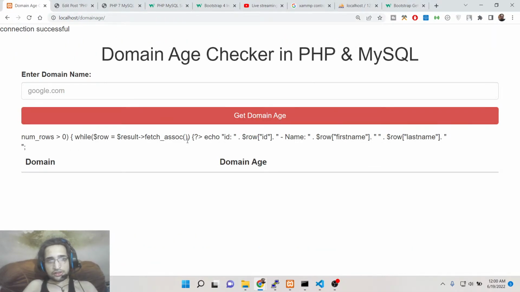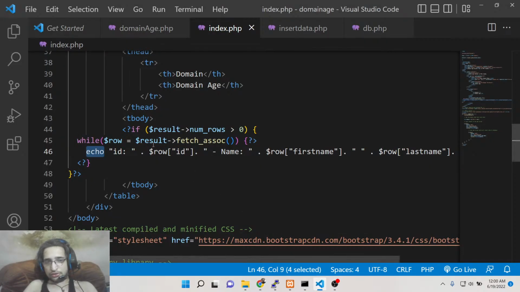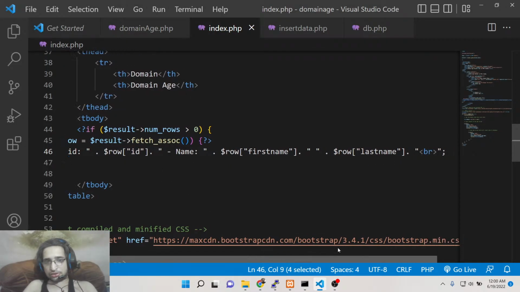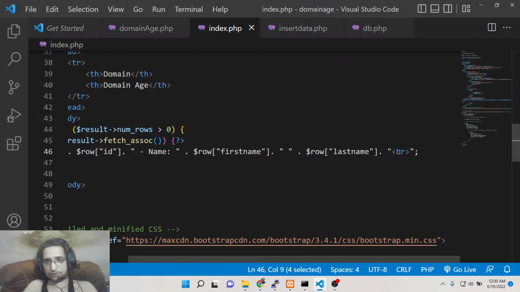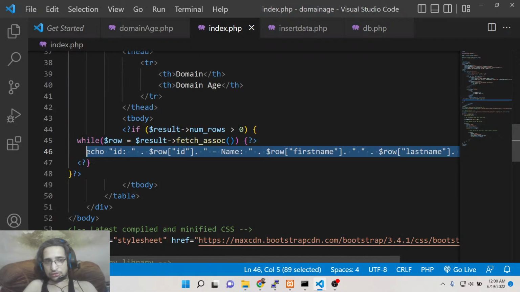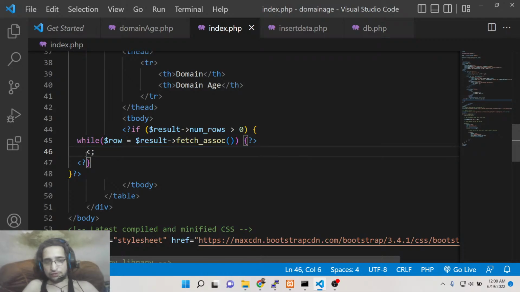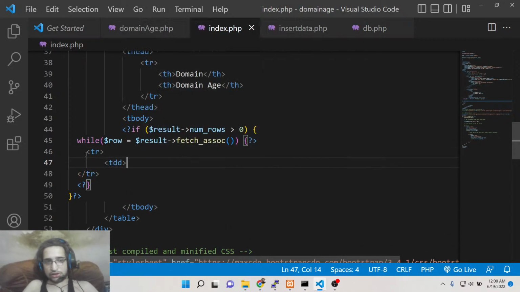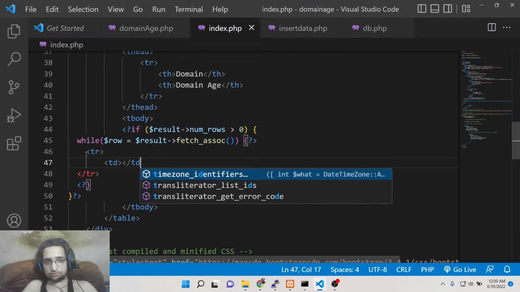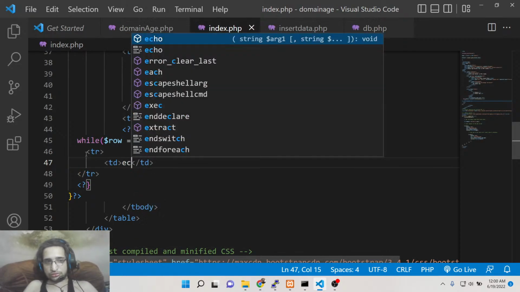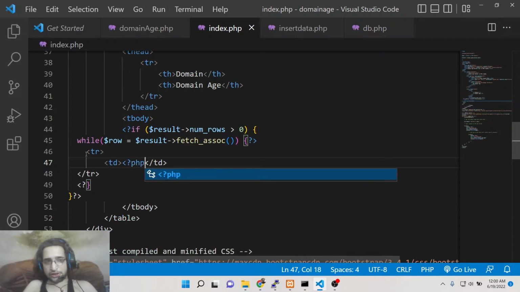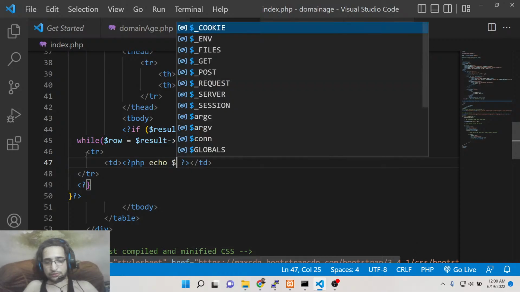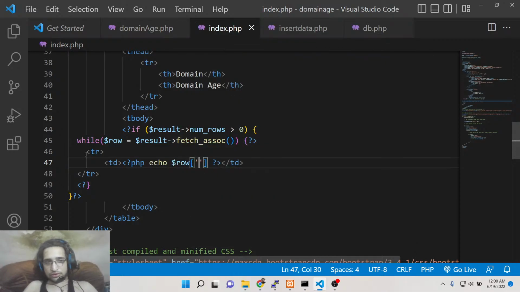So now you can see that, guys, it is now displaying it. So now we simply need to change this code here slightly. Here we will have our table row, table data, and we will open the PHP tag here, and here we will display the domain.